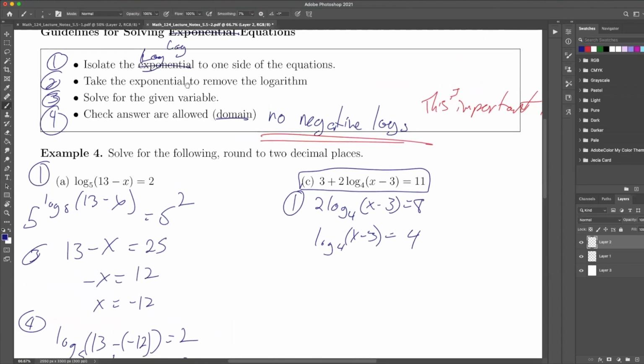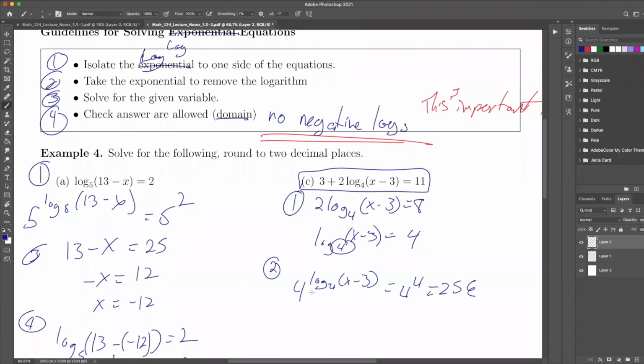Next step is to take an exponential to remove the log. So now we want to remove. So I'm going to raise both sides to what power? What power am I raising both sides to here? To remove this log, I want to remove the log base 4. What do I raise both to what power? Or exponentiate? What's the base of what I'm exponentiating? 4. Yeah, 4 is correct, right? Because here I have log of 4. So I have 4 to the log base 4 of x minus 3 equals 4 to the 4th, which is 256.